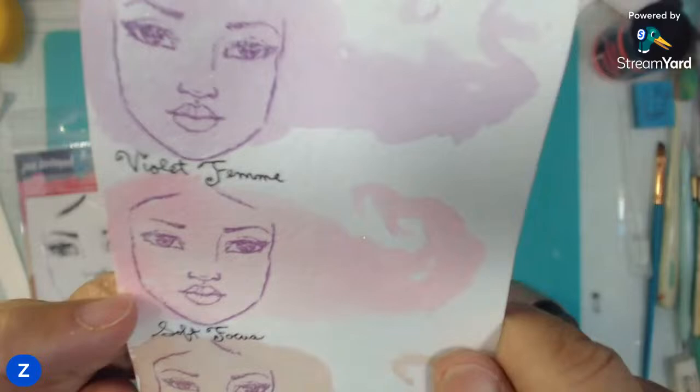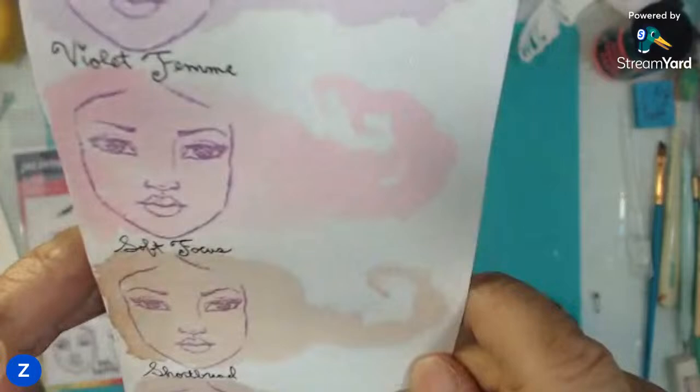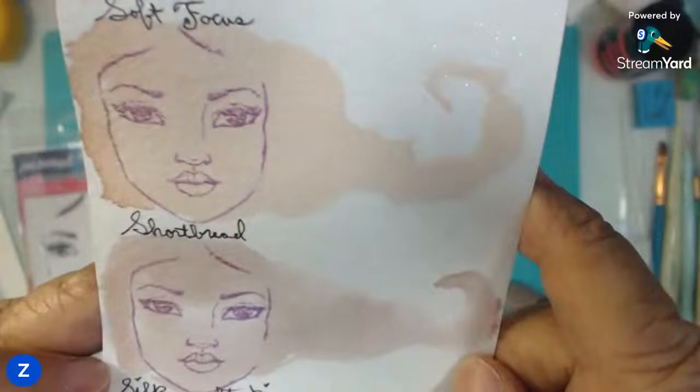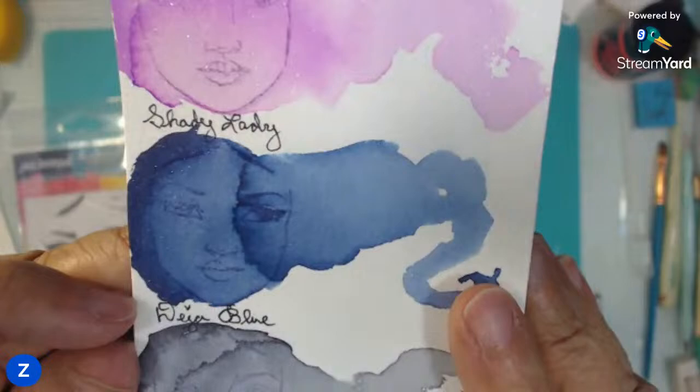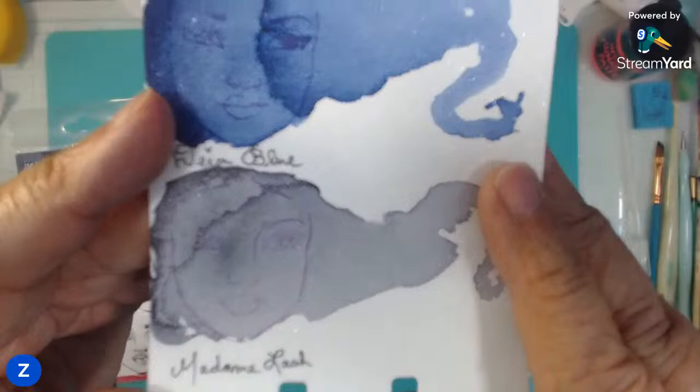It's a little bit darker than what you see on my screen. This one's called Shortbread. I think Shortbread is my favorite for skin tones, and this one's called Silk Stockings. And then she's got four of the darker tones. So this one is Ruby Tuesday, Shady Lady. This one is Denim Blue, and then Madam Lash. So that's what we're going to play with today.